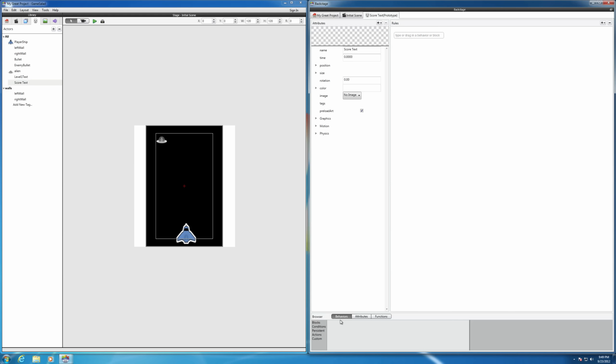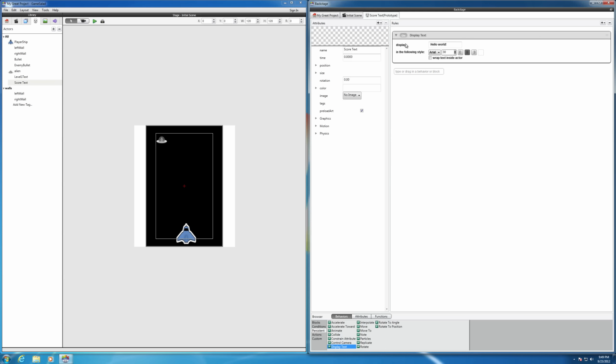First of all, we want to go to persistent behaviors, persistent, and then go to display text and drag the display text in. When you do that, you notice you get some Microsoft Word type settings here to control the look and the feel, basically what the text is going to look like. If you looked at the previous video on how to create text on the page on your scene, you know what to do with these here.